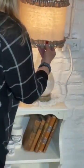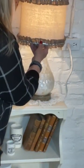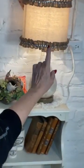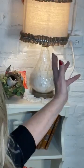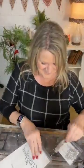Can you see? Oh yeah, you can see it. Oh, I really like how, I got a little crookedy right there. I really like how the burlap matches the bottom. Look at that. That was accidental. I should say it was not accidental. I totally planned it that way. I meant to do that. Aren't I good? I'm kidding. It was accidental for sure.